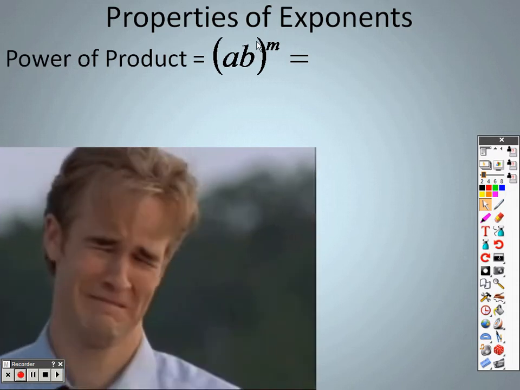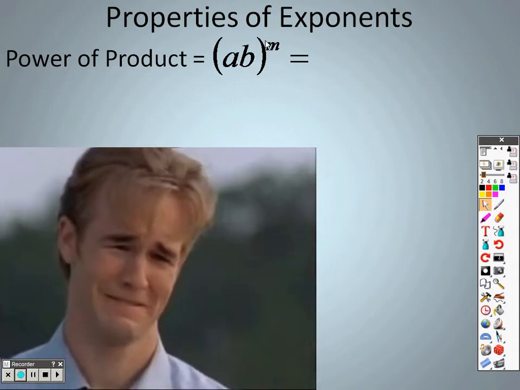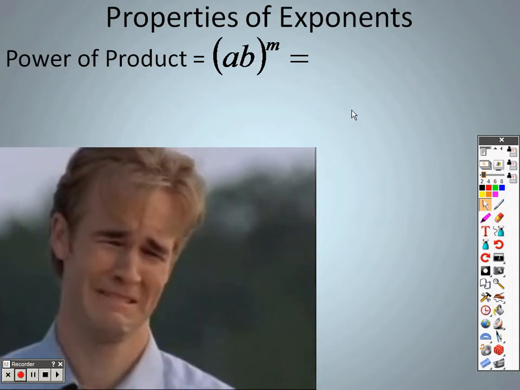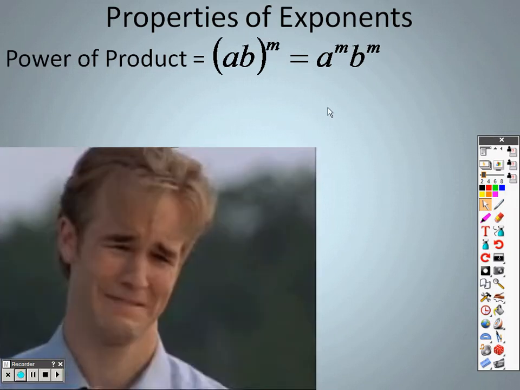So I'm actually doing the rule that I just talked about. Now, I'm taking 1 times m and getting m, and 1 times n here and getting m. So really, I have a to the m, b to the m. I'm multiplying it through to each item inside the parentheses.